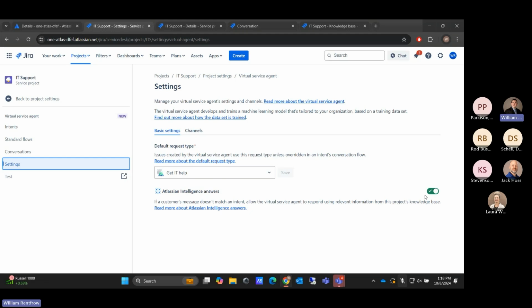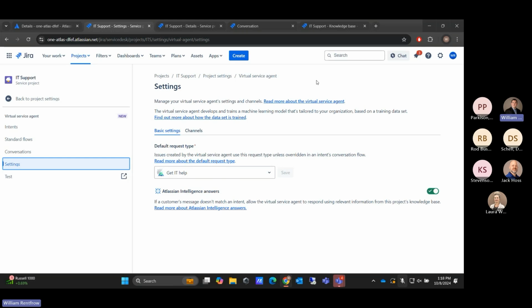There are permissions tied to that. So I may have an HR project with an HR knowledge base that I do not have access to. I could also have an IT project with an IT knowledge space that I do have access to. If I try to search for something using this, it's only going to search what I have permissions to search.